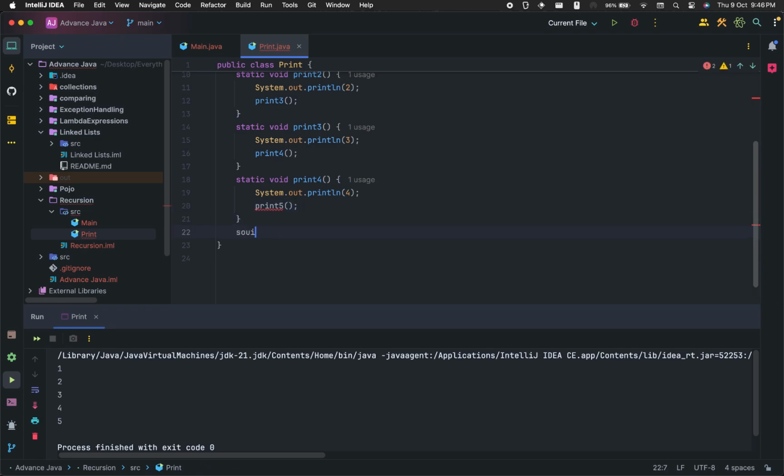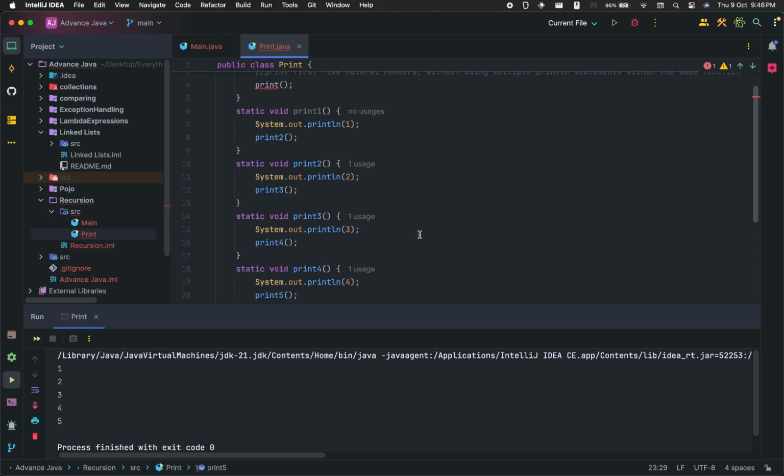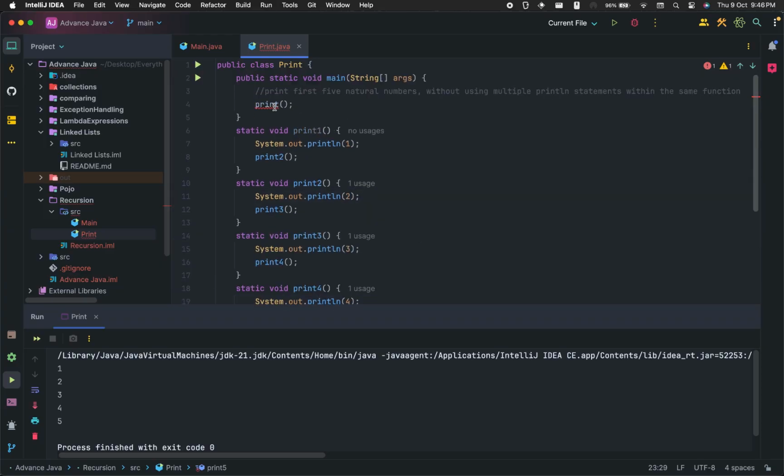I have to create this function first: static void print5. It will print 5. It's not going to call any other function now. Let me call this print1 function.